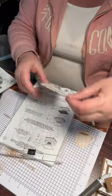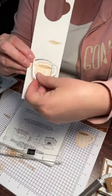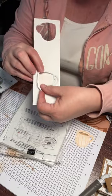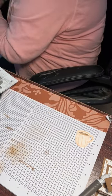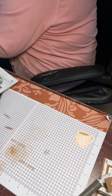So now on this one, because if you look, the die's the wrong way, you're going to turn it over and you're going to match it up. You can see the lines through the paper, so it's really easy to line it up and get it the same way.